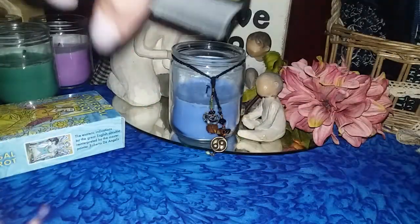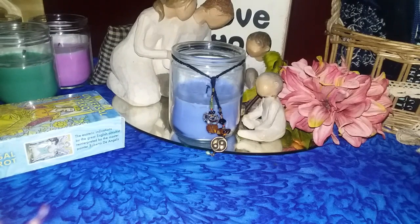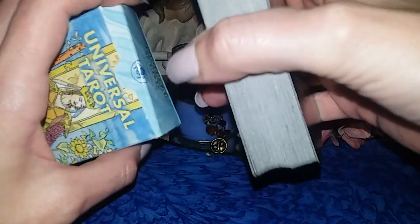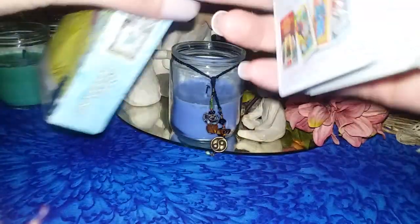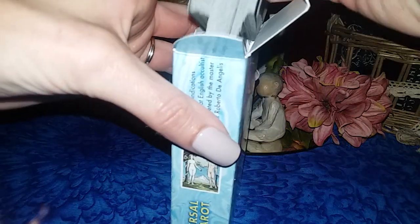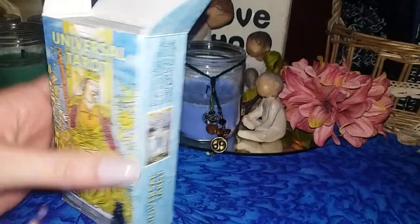The cards were reinterpreted by painter Roberto De Angelis, and he was inspired by the Rider-Waite-Smith version. So there you have it. That's the Universal Tarot, and I hope you guys liked the video.